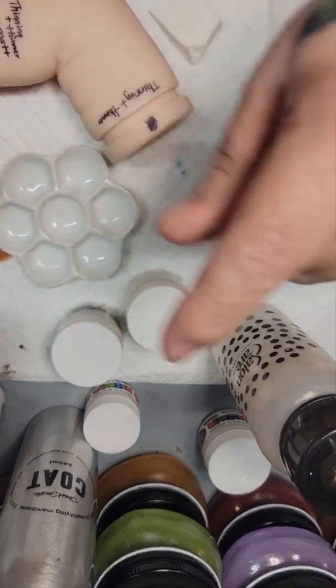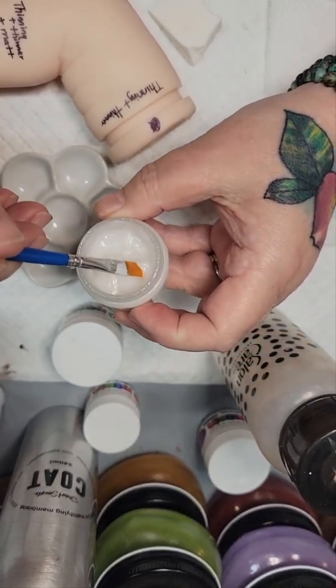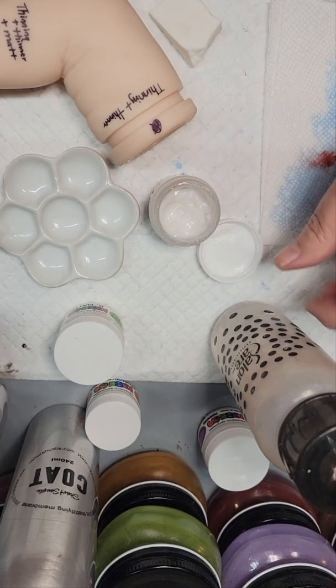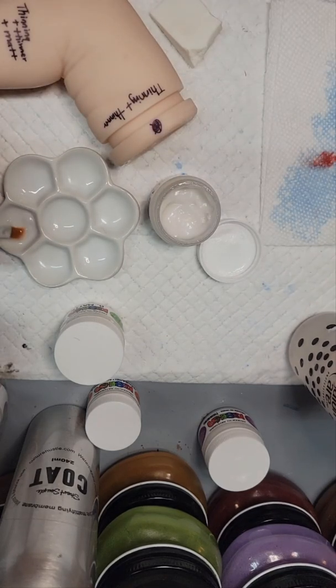Of course, y'all just saw me stir this, so it's still stirred up. I just need a little. So I'm just going to put just a tad right here, and about that much more thinning medium. And let's mix this together really well. If it works like this, that could possibly be a very good thing, because it means you could stretch out the thinner that you're using.